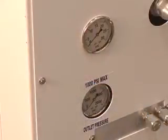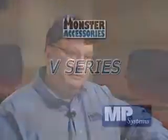All the products will go down to nearly 0 PSI and up to 1000 PSI. The variable speed pumps can vary the actual amount pumped to the requirement from 2 gallons a minute up to 8. The standard pump will go constantly at 8 gallons a minute, but with all of our equipment, the pressure is infinitely adjustable.